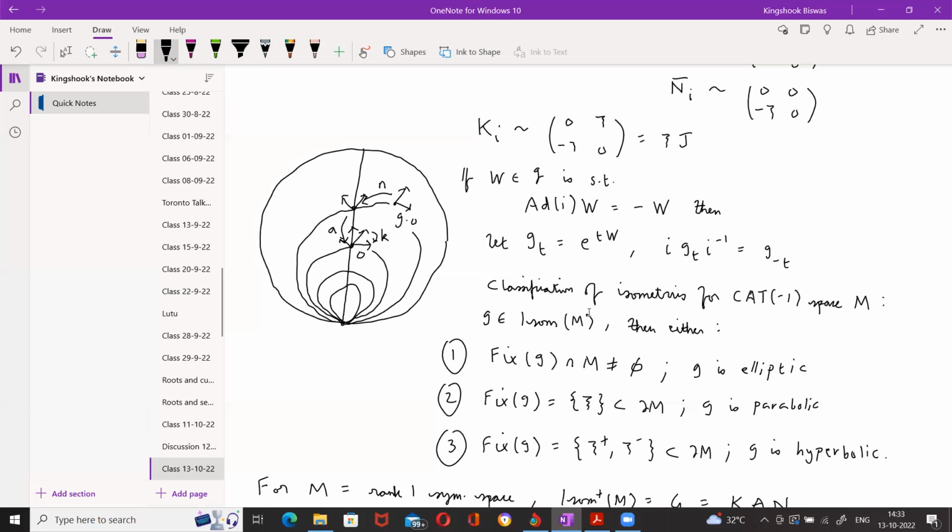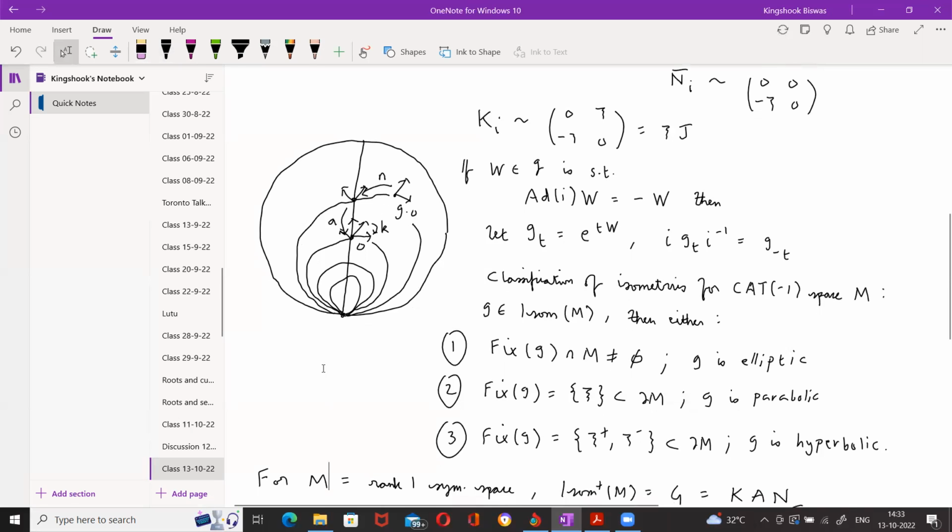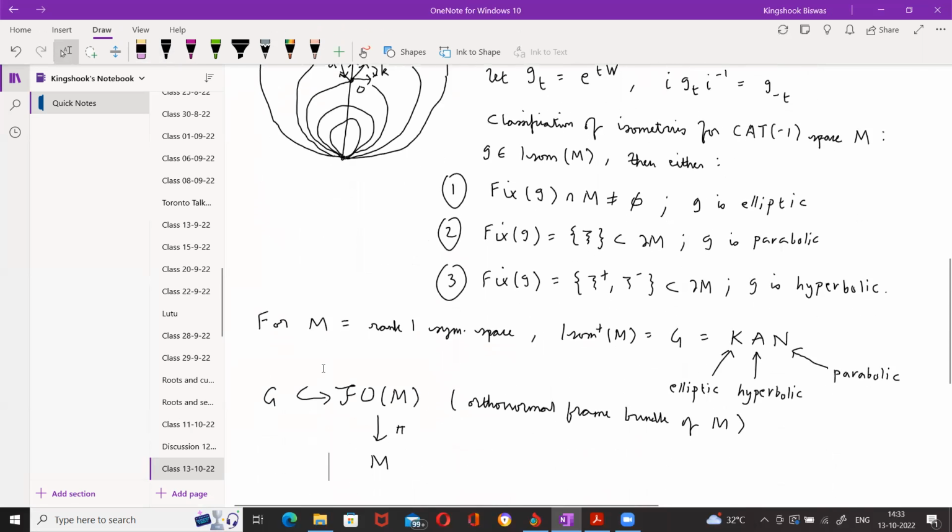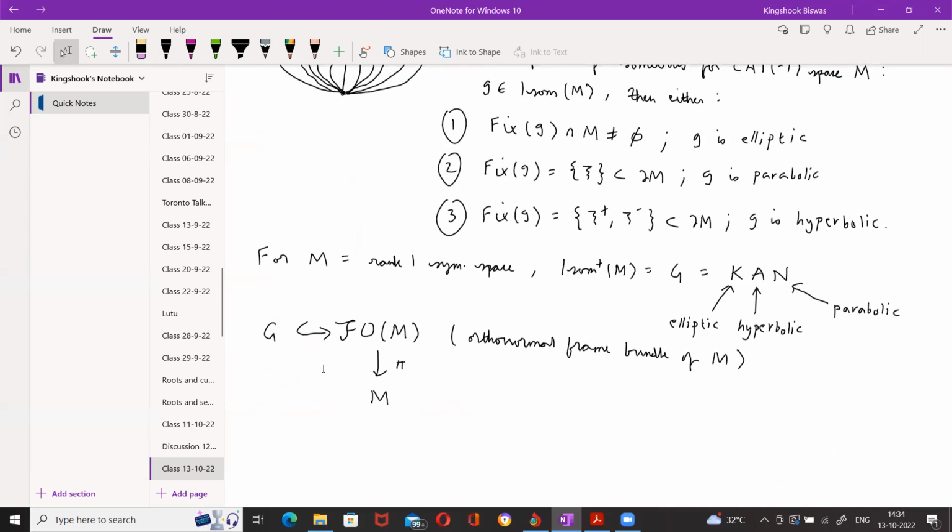And you said that this frame bundle is equal to the hyperbolic space. No, that's only true for real hyperbolic space. The thing is, for real hyperbolic space, K is as large as possible. K is equal to the full SO(n). So if M equals H^n, in this case K is equal to SO(n), which is as large as possible.